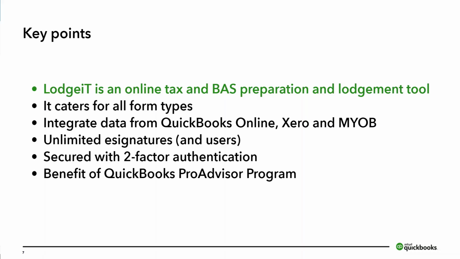So to wrap up today's demonstration, there's just a few key points that I'd like you to take away. The first, LodgeiT is an online tax and BAS preparation and lodgement tool. It caters for all form types, with prior year returns available from 2015 for individual returns and from 2010 for the others. You can import data from a variety of solutions. However, you can set up a dynamic integration with QuickBooks Online as well as Xero and MYOB, saving you heaps of time in data entry.